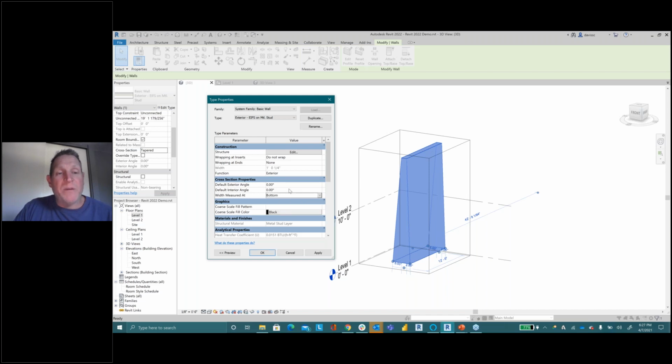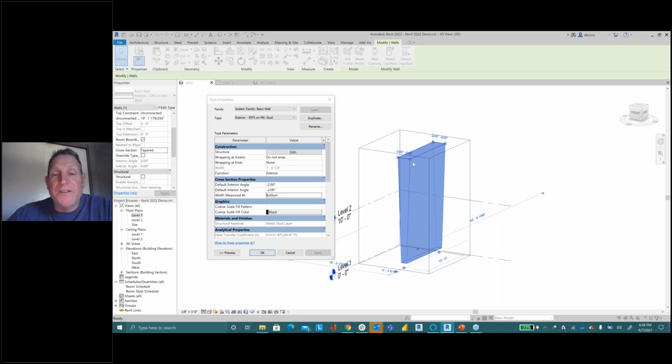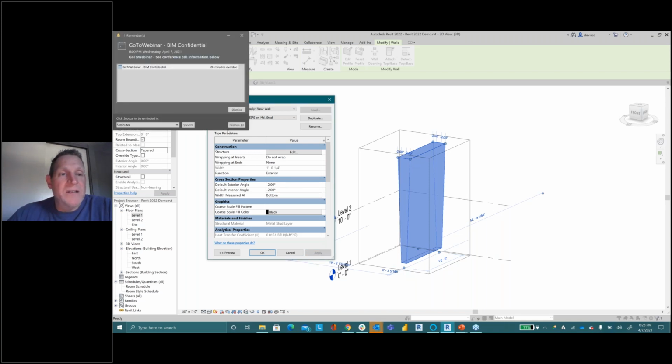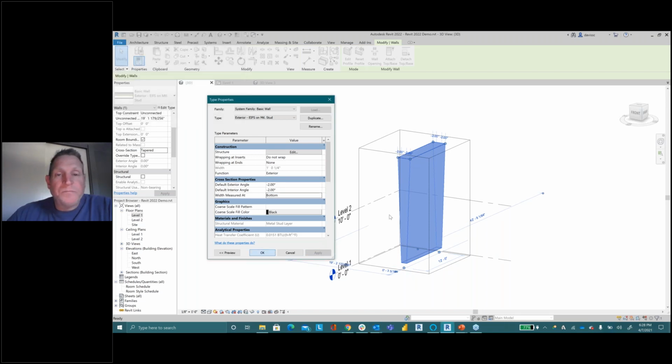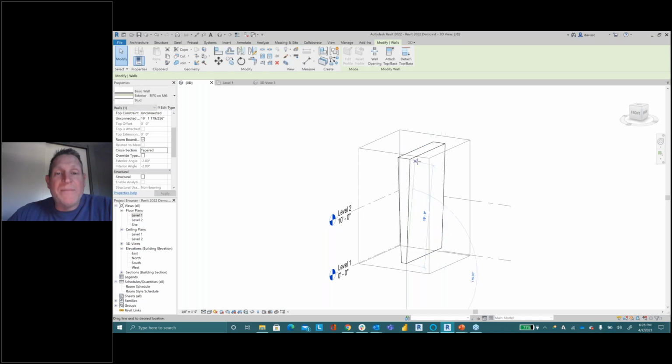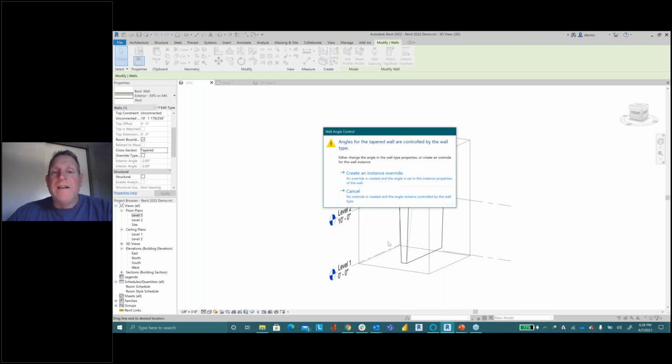Now if I'm going to say we're going to go to the bottom, I can do something like apply a negative value to this, so I can make it taper up rather than down, right? So now we can change this, and now I've got the wall taper going at the top. As I mentioned earlier, I can also, oops, I got to get out of the dialog box, cancel my reminder. I can also grip edit this, so I can just grab this little grip and just take it there.